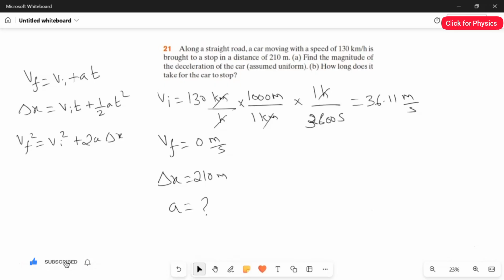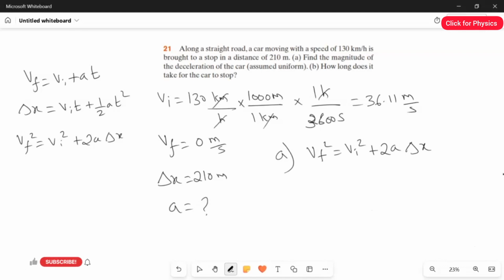We have to use one of these equations, so we compare what information we have in hand. We have the initial speed, we have the final speed, we have the distance covered. There is no time. That means the first equation has time in it, so it's not possible to use the first one. Likewise the second equation is also not possible, again the t value will be there. But the third equation has no time, so we can use it for finding the acceleration: v final square equal to v initial square plus 2 into a into delta x.